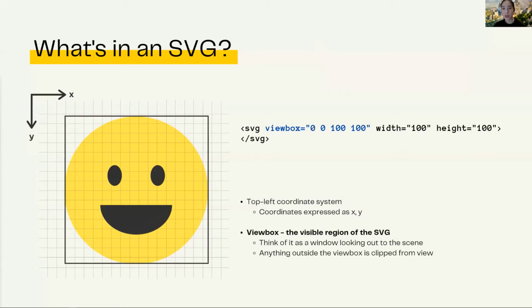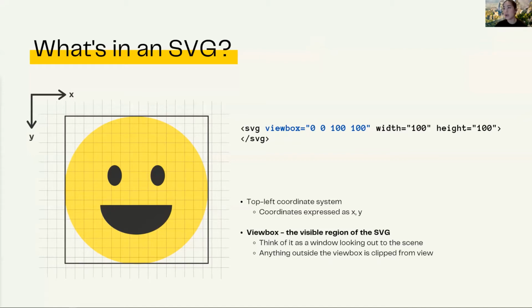The next thing that an SVG has is a view box. We can think of a view box as the visible region of the SVG. If the contents of the SVG was some sort of scenery, then the view box is the window through which we see that scenery. What that means is a view box is bounded.